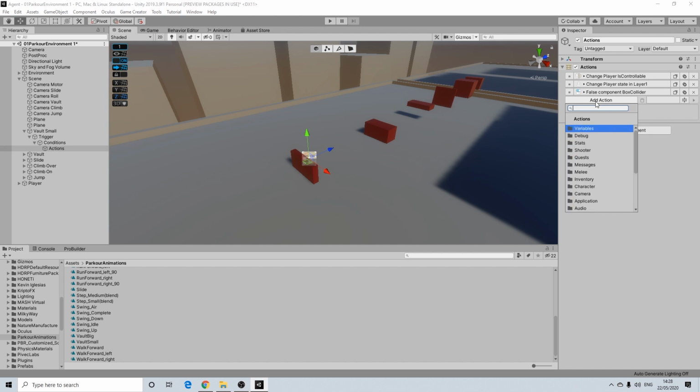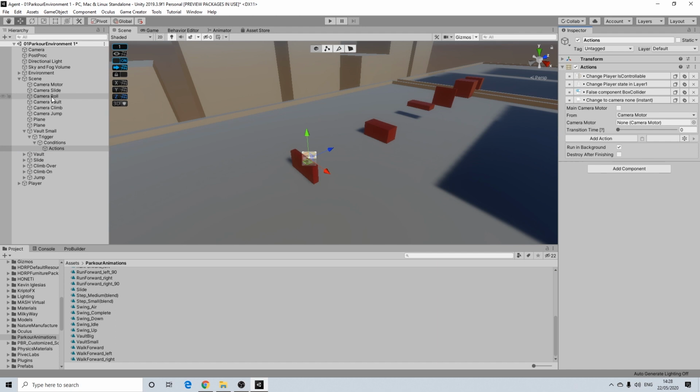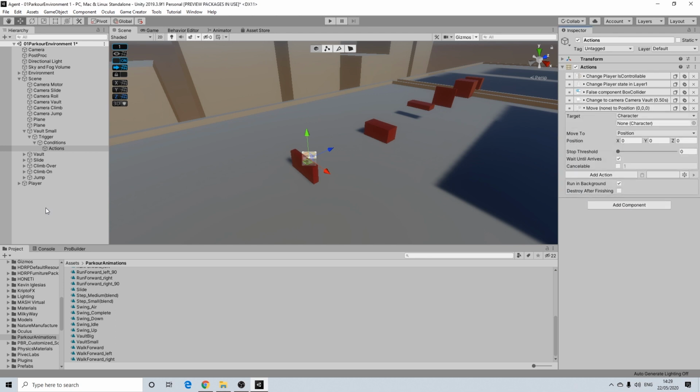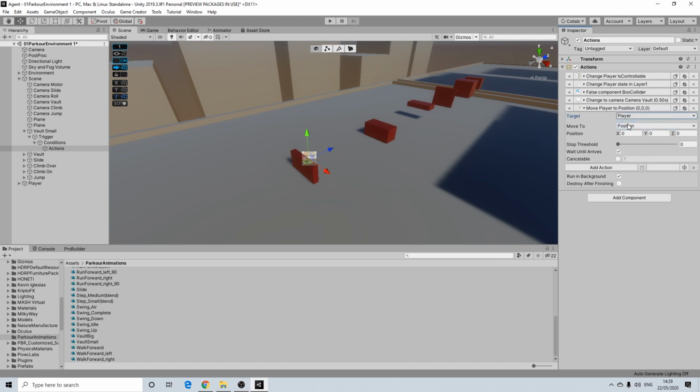So here we are going to do some camera action. We want to change the camera. And this is vault. There we go. Adding a small transition time just for it to look a bit smoother. Just makes it look a bit better. And our player is moving to our marker. Where is our marker?